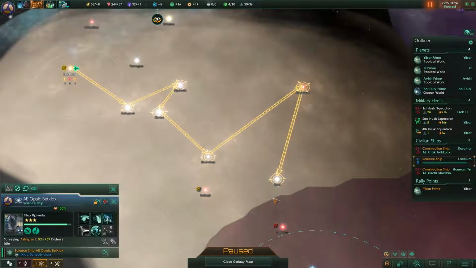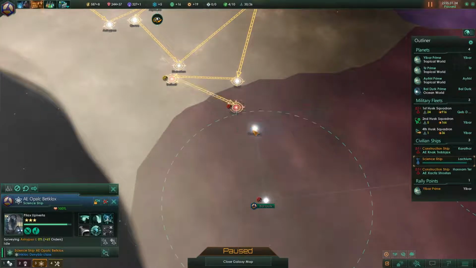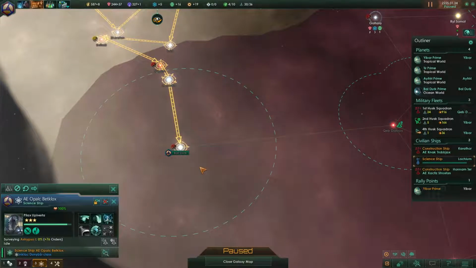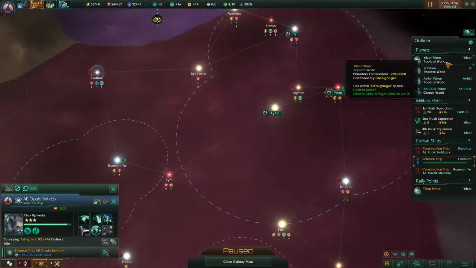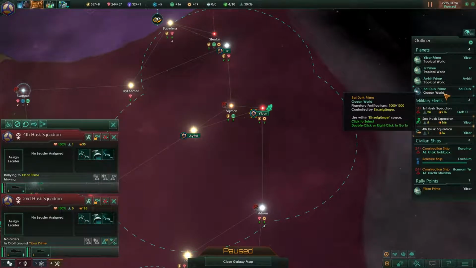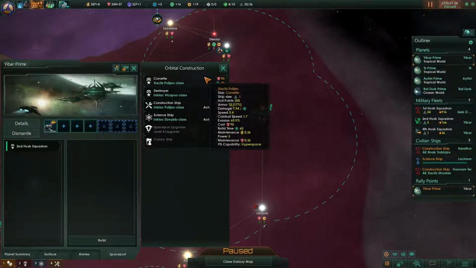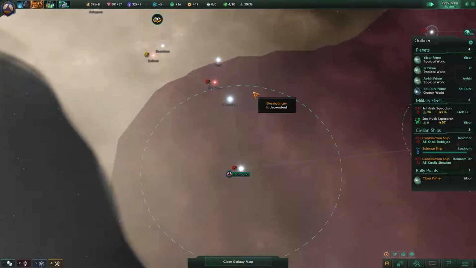I'll wait till I can actually afford it, so that's going to be another month. I'll speed up time to get there. Oh, it's 350, so I've got to speed up a lot faster. System survey complete. Pause real quick. Survey. I'll go ahead and survey all the way back.